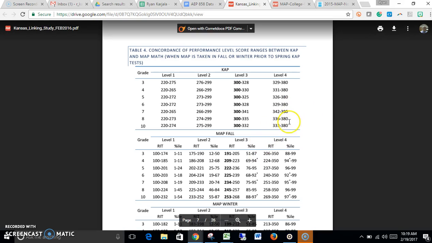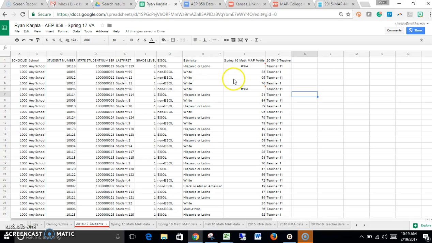So we use these documents a lot to help us predict and see whether or not we're making progress, as a kind of early warning signal. So now let's move over to our spreadsheet. Here's the spreadsheet that we worked on last time. You'll see that I added some more data to mine, so mine looks very similar to yours. What we're going to do today is add an on-grade level status to see whether our kids are on grade level in terms of the 50th percentile.